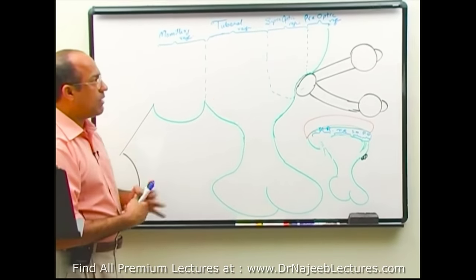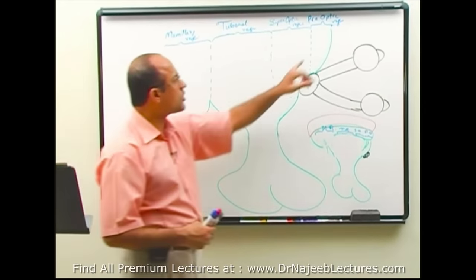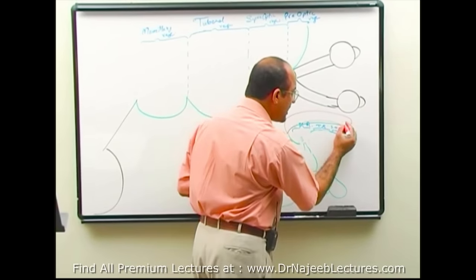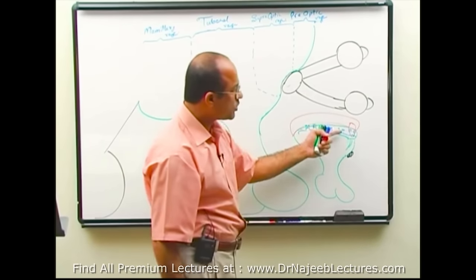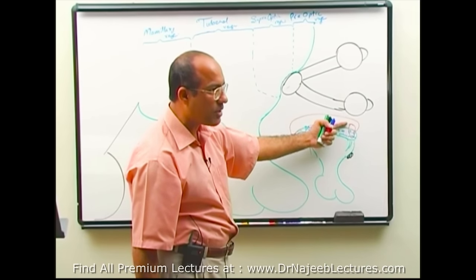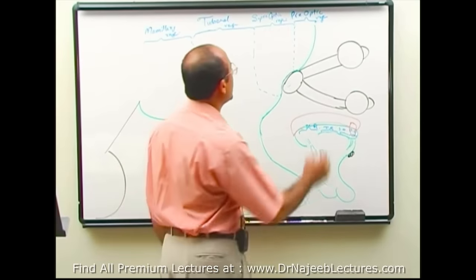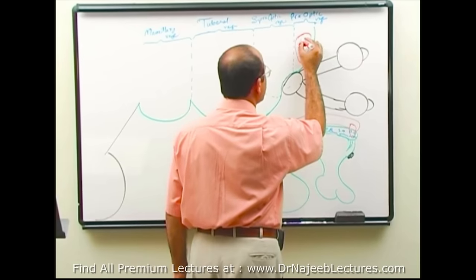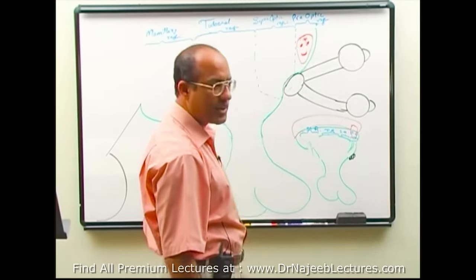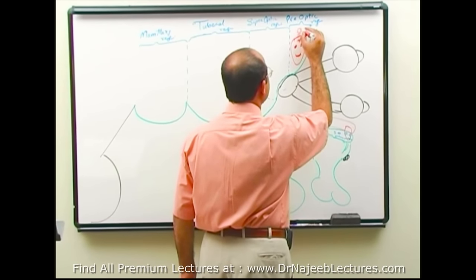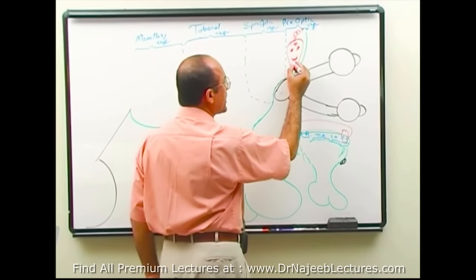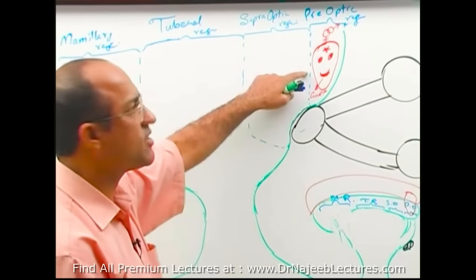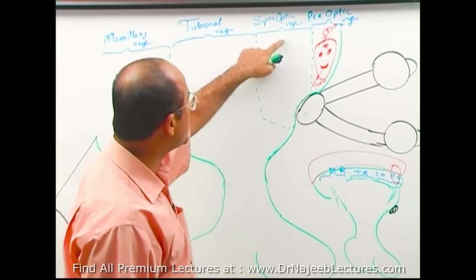Right, now I will talk about the nuclei in this area. The most important nucleus in the preoptic region is the preoptic nucleus. You remember in the previous diagram I showed you that the preoptic nucleus was extending from the lateral side to the medial side. So it has some part extending into lateral hypothalamus and some part into medial hypothalamus. So here is the medial part of the preoptic nucleus. You remember there was a very special nucleus here. What was it? Sexually dimorphic nucleus. And what was the most important product it was producing? Gonadotropin releasing factors. Right? This is what we discussed in the previous part of the lecture also.